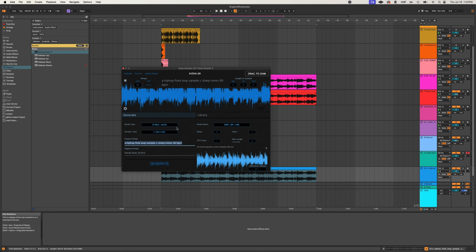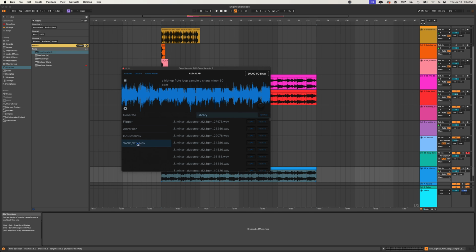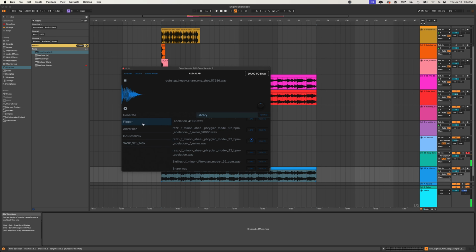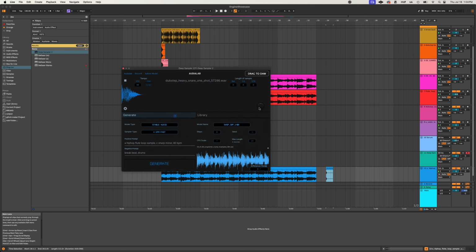The last thing to show you, we did the settings. There's a stop button for this one, and then the stop button here appears when you click play. Finally is the library, so you can see all the samples that you've generated with each model. Each model has their own folder. You can click it, load it, drag it onto the DAW. Bam! You also have a volume knob here. Nice. Works on both of them.